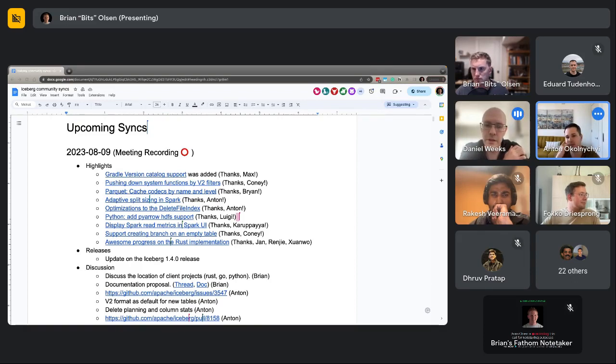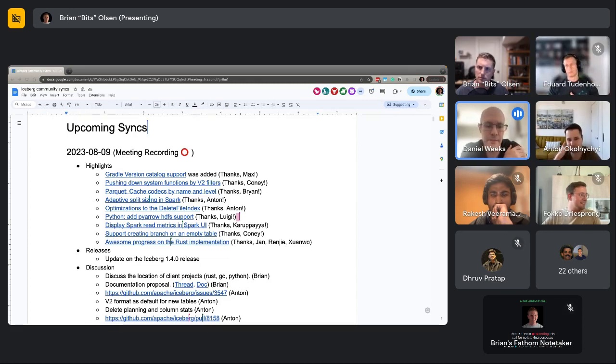So that's the changes that I'm aware of on the Spark side, but I cannot talk about other engines. The other bigger ones that I know of that we're trying to target for 1.4, one is the View implementations and the View REST spec. Another is the multi-table commit, which I believe is in. Edward, do we have the REST spec for the? Yeah, we have the REST spec for the multi-table commit. Yeah, multi-table commit is all in.